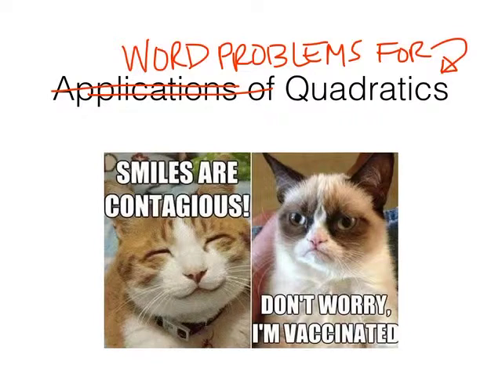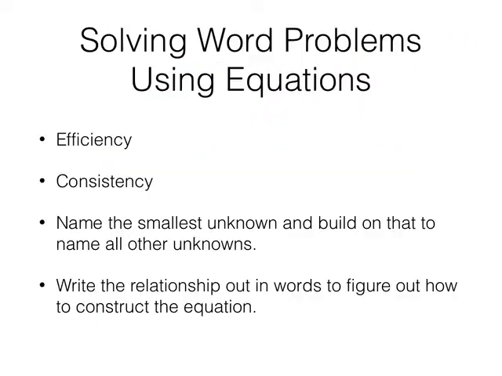Okay, so let's start with why do we have to try to use an equation to solve a word problem? Well, it starts with because it makes us more efficient. There's one type of problem in this video where it makes you a lot more efficient if you make an equation, because otherwise trial and error takes a long time. Consistency is another reason because we want to keep things the same, and if you have a method, that method can always be applied, which makes it easier.